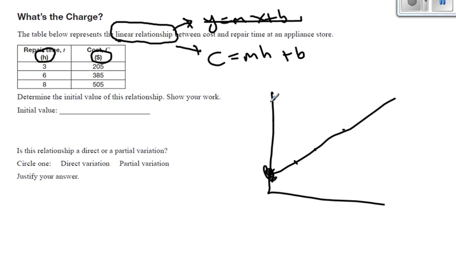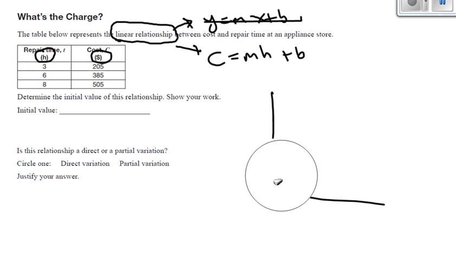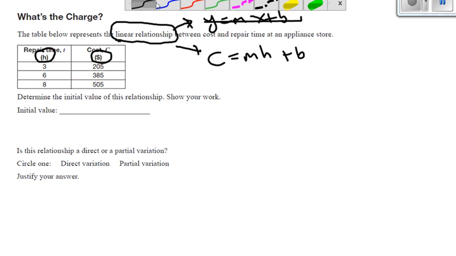that takes time. And when something takes time, you have to think, is this really the best thing to do on the EQAO? The other problem with drawing the graph is that if my initial value is a fraction or a decimal, you can't tell exactly where it is on your graph. You just have to guess, and that means you might be off by a little bit. And it's always nicer to have exact values if you can get them. So let's go ahead and find the equation of this line.